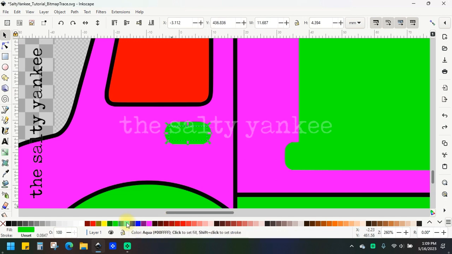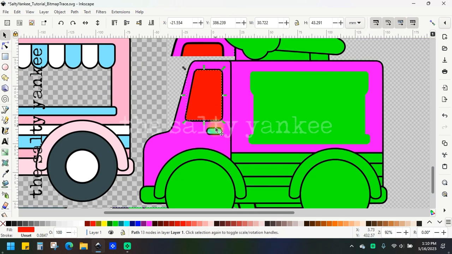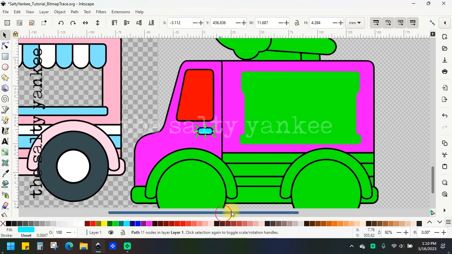I'm going to change this inner handle to blue so it looks different. So you have your outer piece, which is your black outline, and then you have your inner piece. We're going to take that outer piece, press Shift, and select the piece underneath it. Control minus, and that will slice that out, and now you've got the window and you've got the handle.